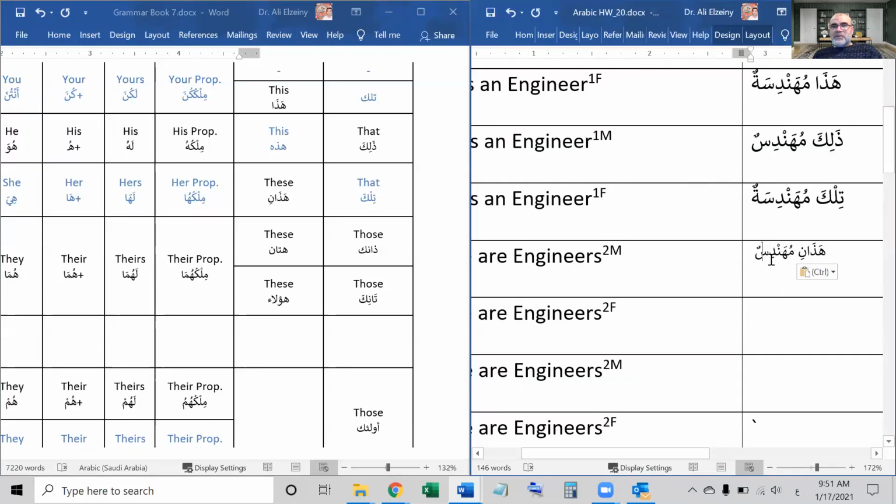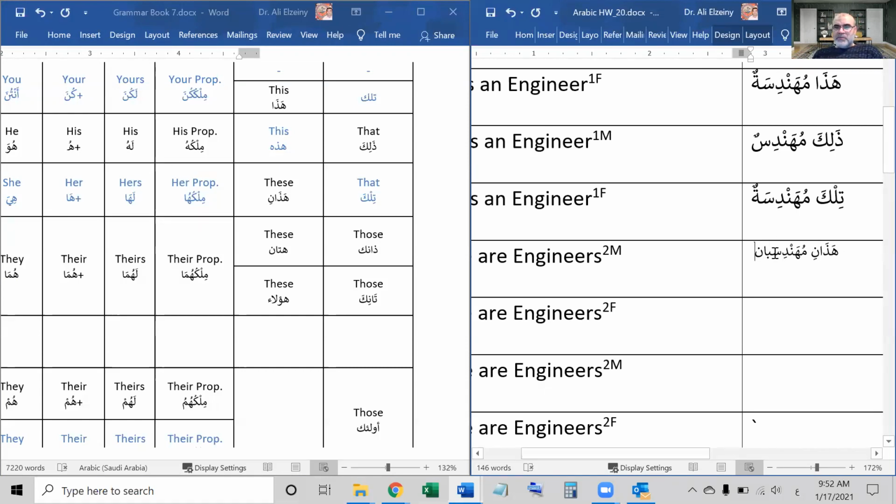To convert from singular into dual, we remove the tanween as we agreed. Then we add alif noon.